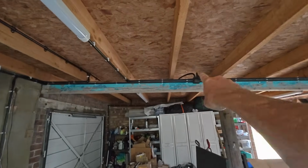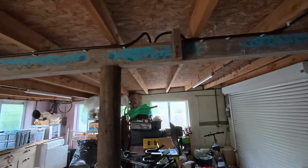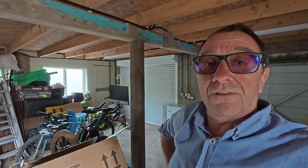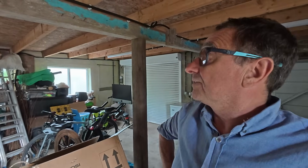These swifts are still flying in and out constantly, and they're quite often now just sitting on this beam along here, in and out all day long. I don't know what they're doing. We have got some flies that the camera's picking up, so whether or not they're coming in here to catch the flies as they're flying around, I don't know. But constantly in and out they come.